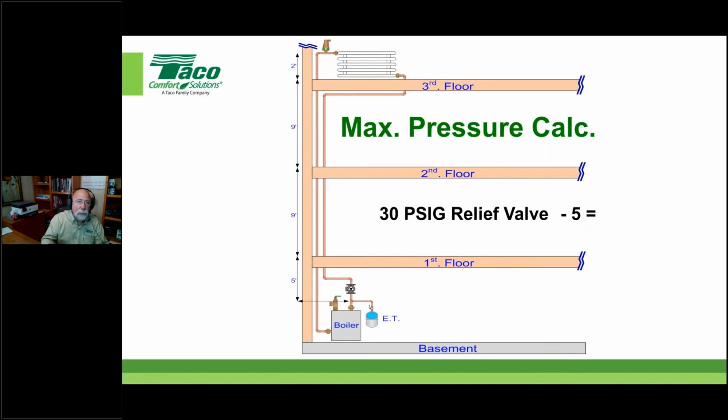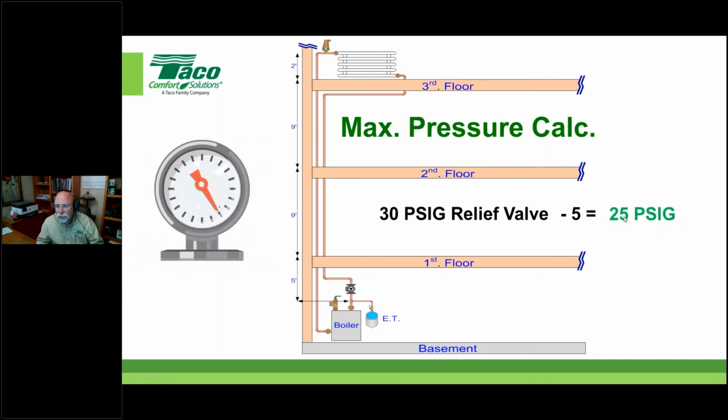Other people have taught me, as I've gone down the road and listened to different people teaching this, that it's, again, 4 or 5. Some people use a percentage like 10%. Well, 10% would only be 3 pounds. So I'm going to go ahead and get it back to a simple number. I take 5 off of 30 and I'm going to have 25 pounds. Okay. Here's my 30-pound gauge though, right? And I'm pegging that thing out. So I'm emphasizing that for a reason.